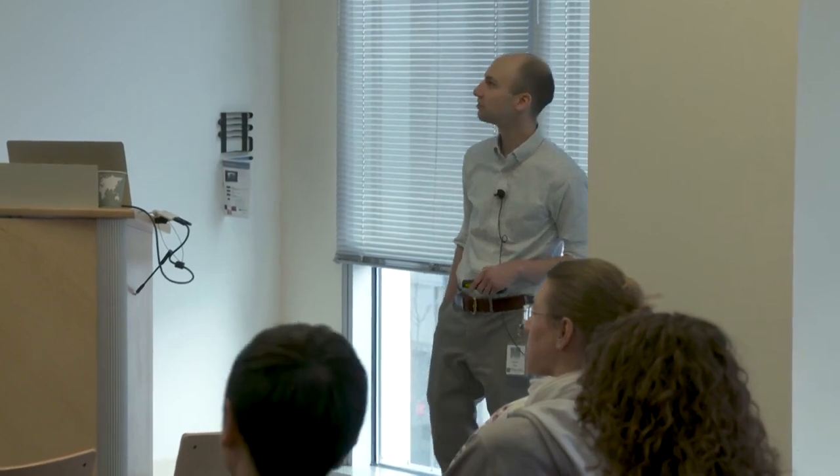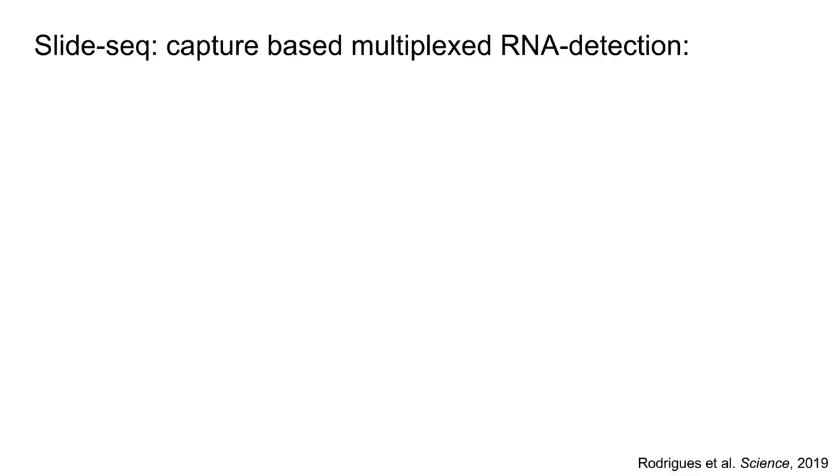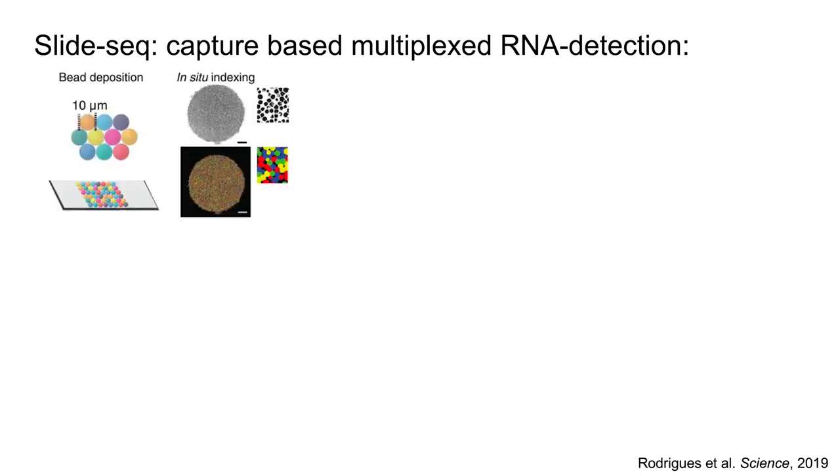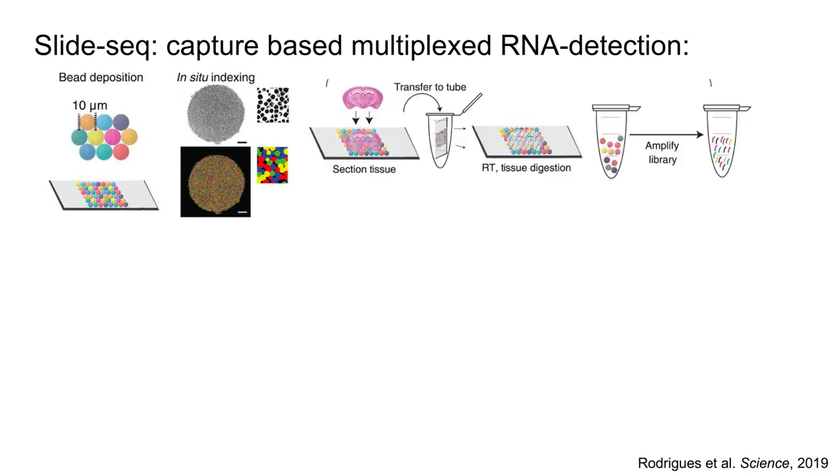I'll only highlight one approach out of these, partially because they're extensively published and partially because the idea is very similar. And that's the Slide-seq approach that was developed in Fei Chen and Evan Macosko's lab at the Stanley Center. The basic idea is that you can take effectively Drop-seq beads and deposit them on a coverslip or a slide in this kind of circular array, which you can then perform in situ sequencing with any of the tools that we discussed in the previous section.